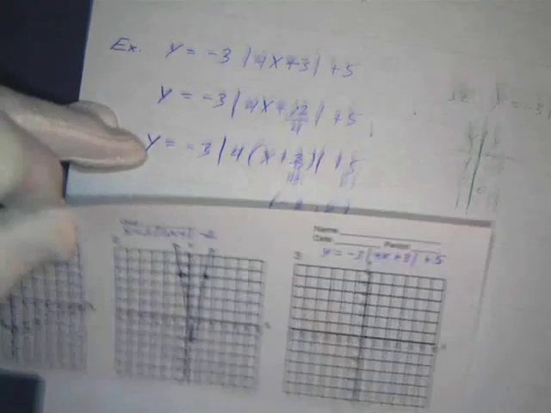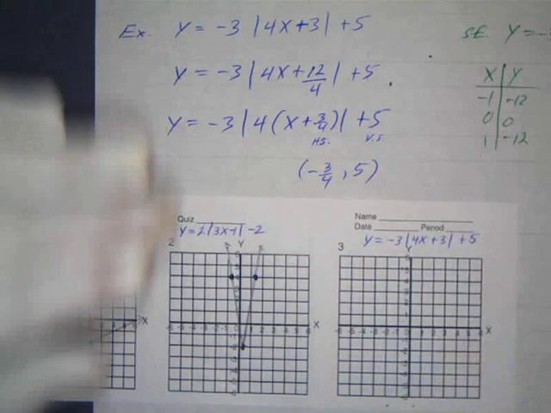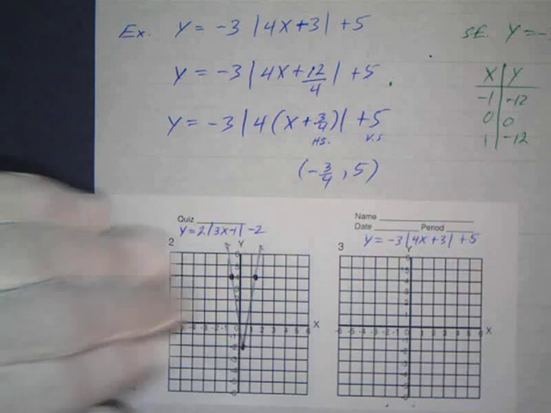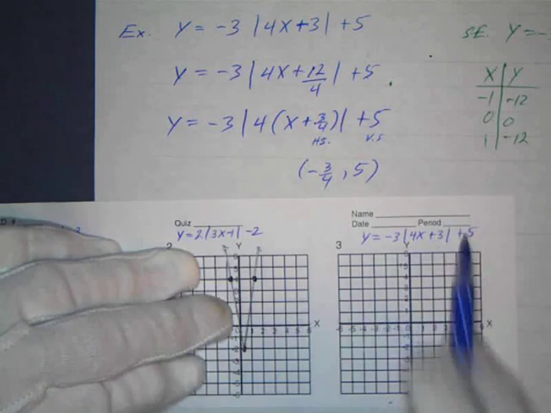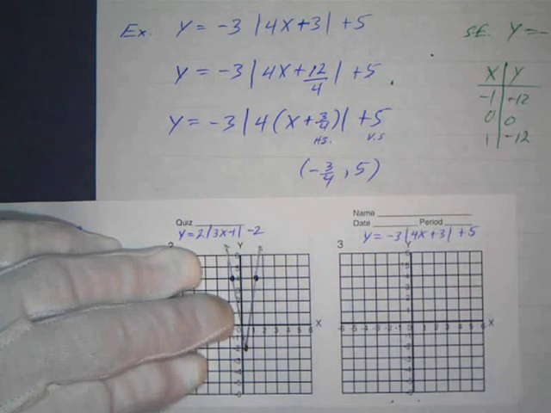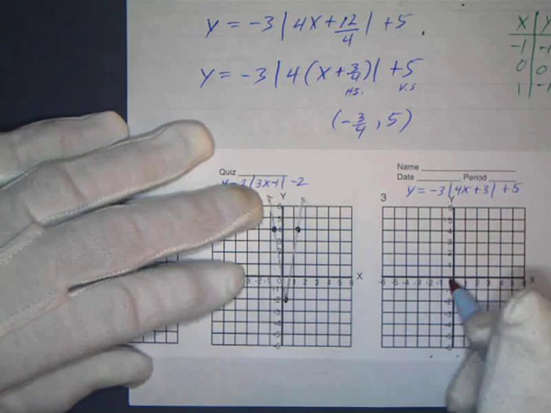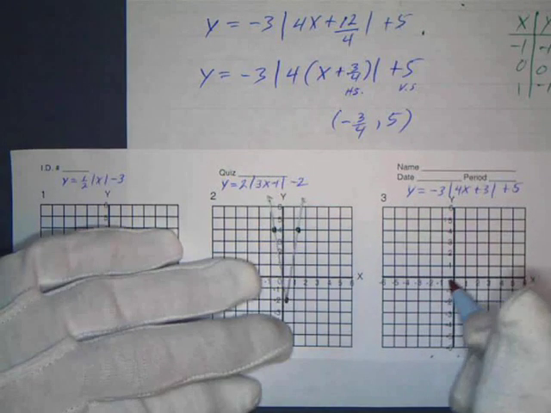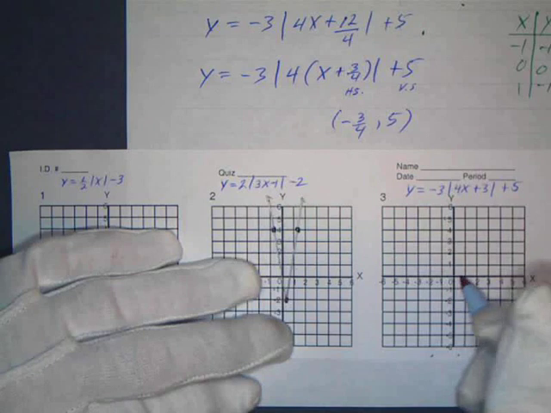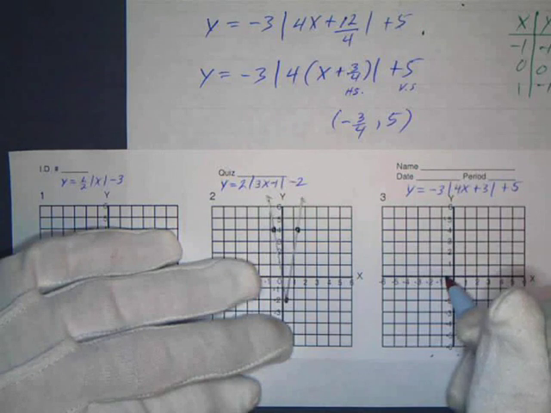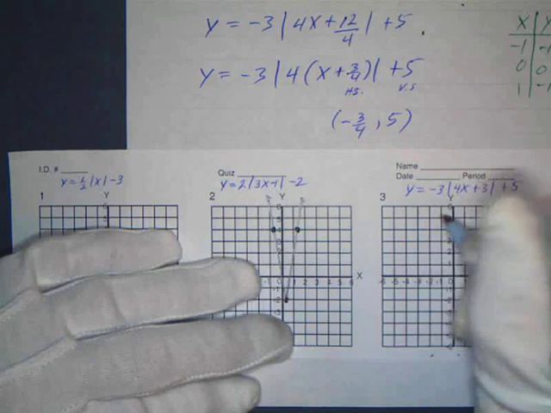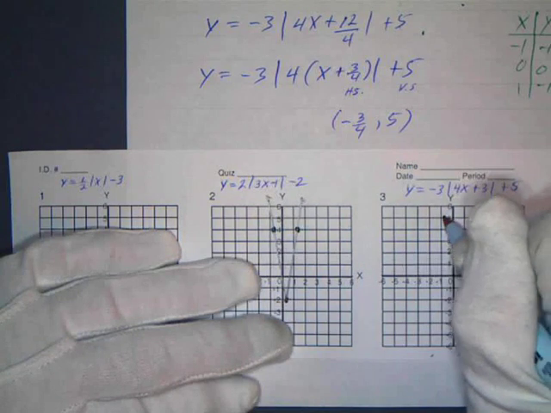So in order to graph this, here we go. This is what we have, I believe. Negative 3. Okay, so there's my graph. I find my new 0, 0, which is going to be negative 3/4, 5. So negative 3/4 would be negative 3/4 from 0, I guess, and I go up 5, 1, 2, 3, 4, 5. So it's pretty close, so I'll put the little dot there.